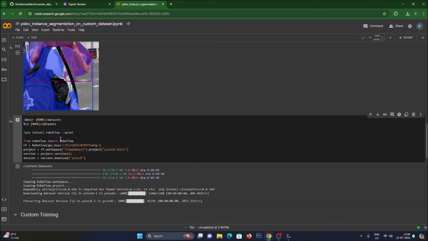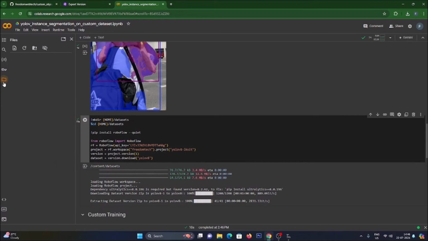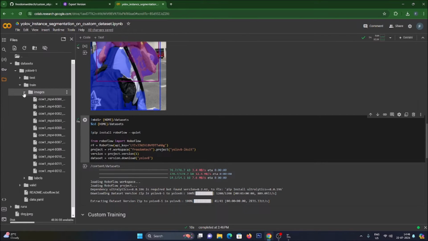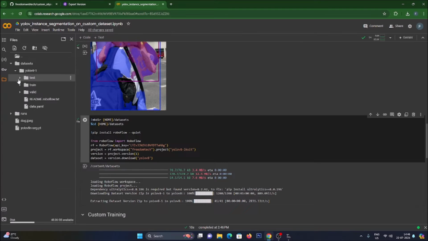Done. As you can see, now if you click on this small folder icon, we have here the dataset folder, and inside that we have the YOLOv8 folder, and inside that we have train and valid images. As you can see, we have all the images.